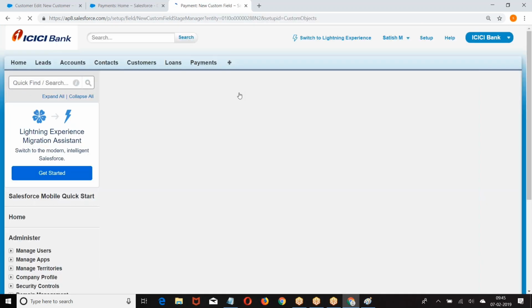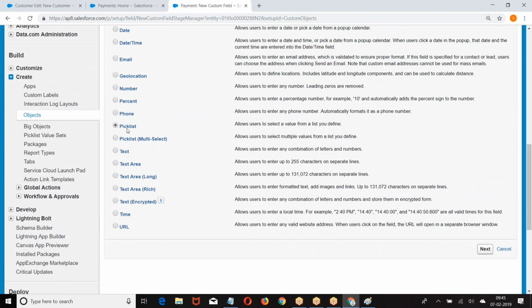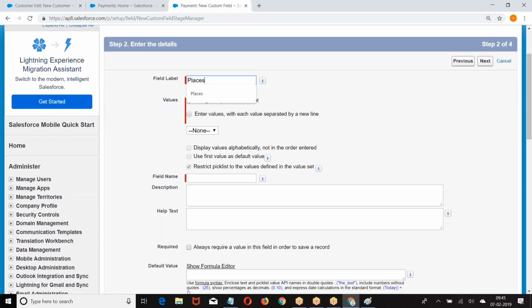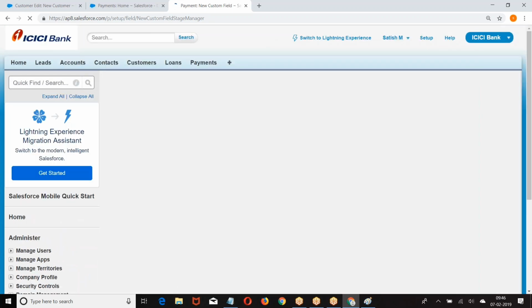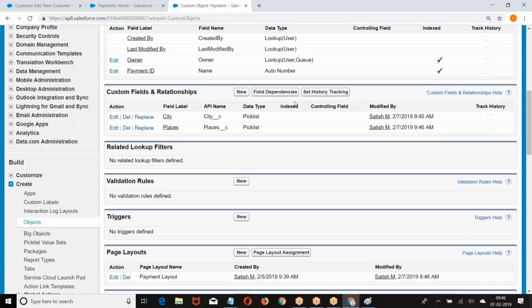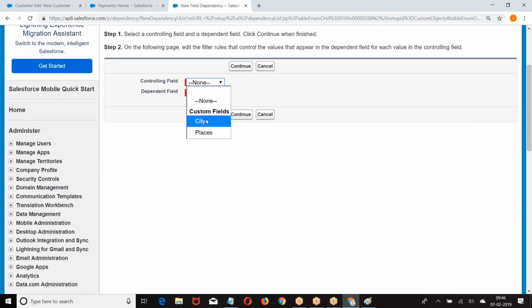Next, one more field I am creating. Pick list. Places. Now, how do you create a field dependency? Field dependency, new field dependency, controlling field city, dependent field places.